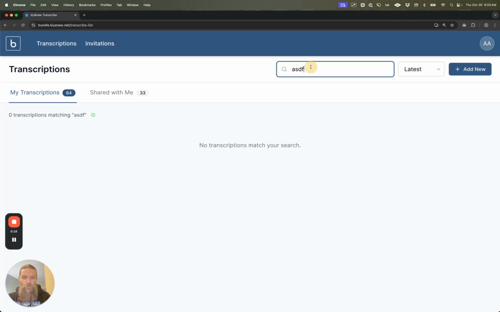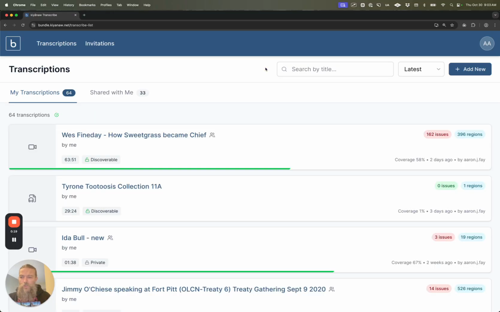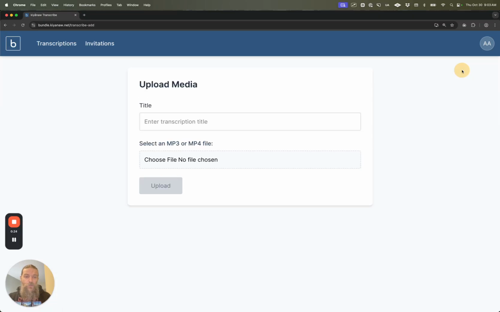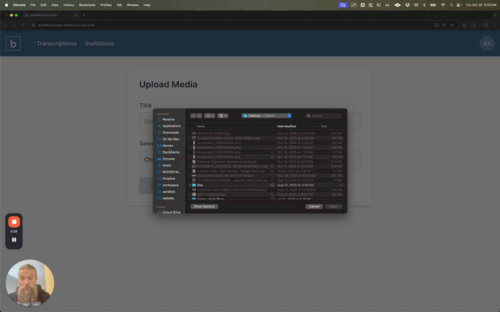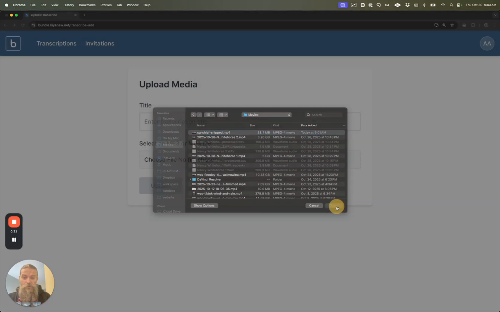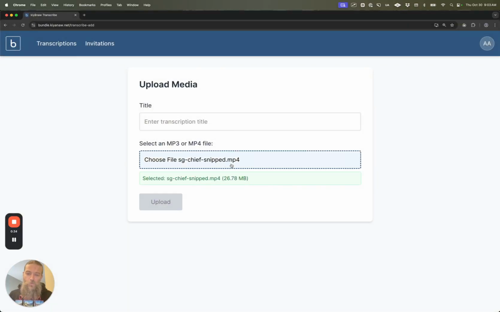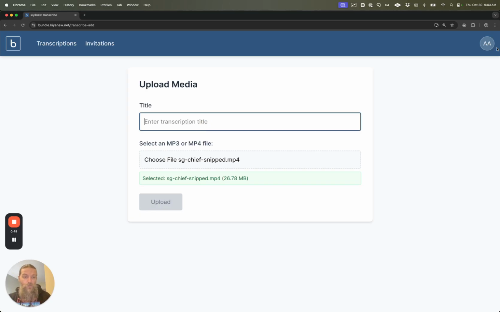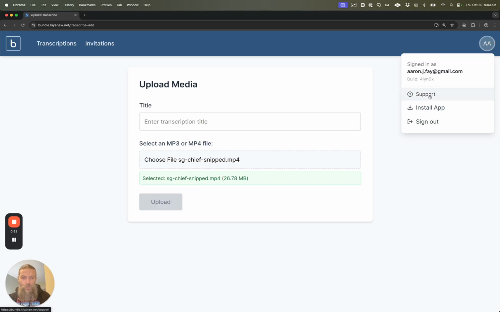So kiyânaw Transcribe is a system where you can upload your own audio or video and you can start to work on that transcription. So we can start off by going to add new, and I'm going to pick a file from my desktop here, just a really quick test file. I've got an MP4. We're working to support more formats. MOV and MP4 will work. We're expanding our format support daily, and there's a few different audio formats that already work, but if you have any trouble with that, you can reach out to us through support up in the corner here.